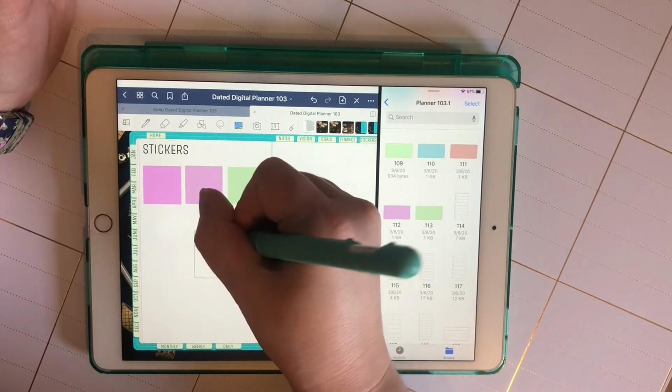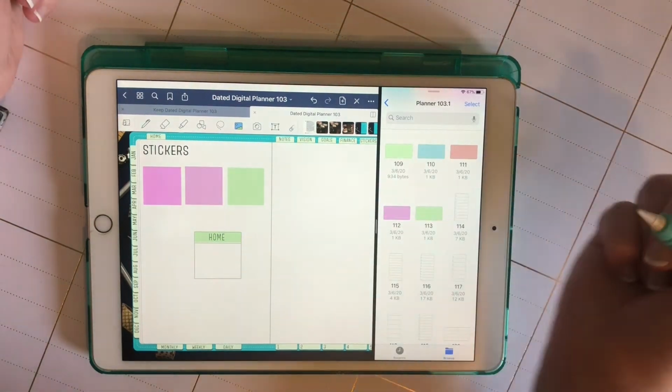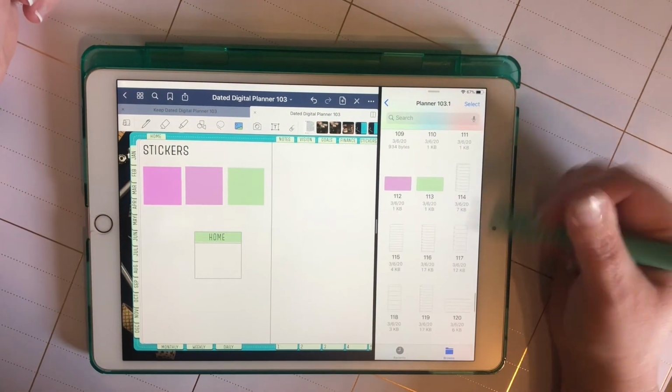And depending on what color you use, I have black and white text, and you can just use them however you want.